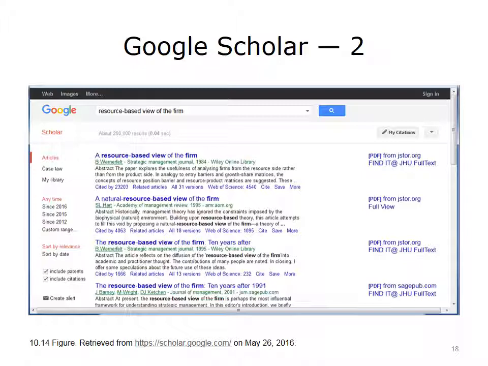It's also easy to change the sort order of your results and sort by date. Getting the most recent articles might be important and is often useful. For instance, if you're trying to update statistics on things such as gross domestic product, populations, or disease burden, you want to have the most recently available numbers. Another nice feature of Google Scholar is the ability to export citations to EndNote or RefWorks and some other programs. You can also set up alerts to get notified when a particular work is cited.